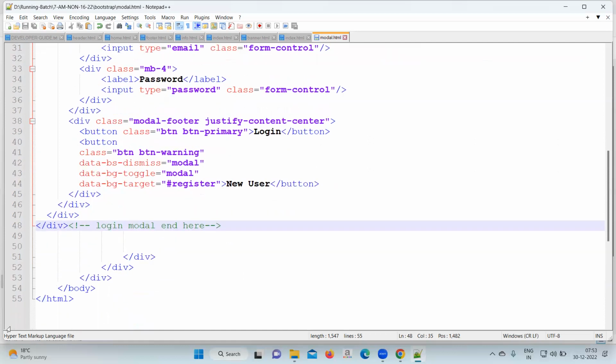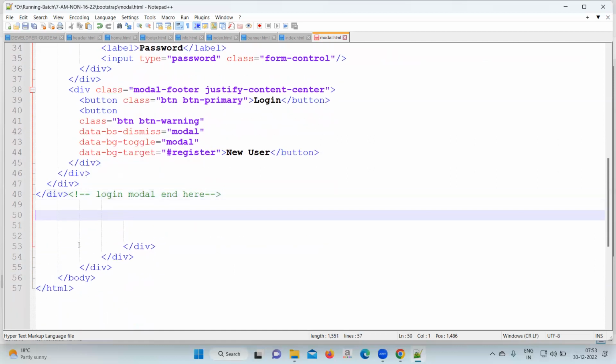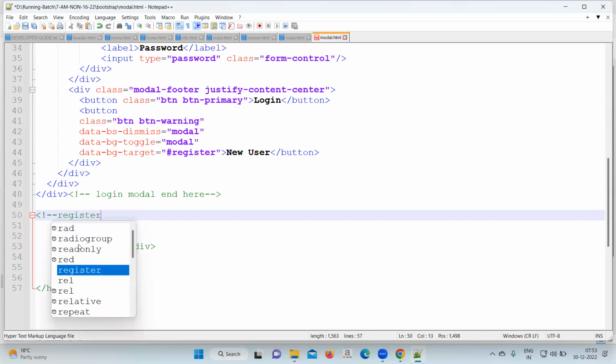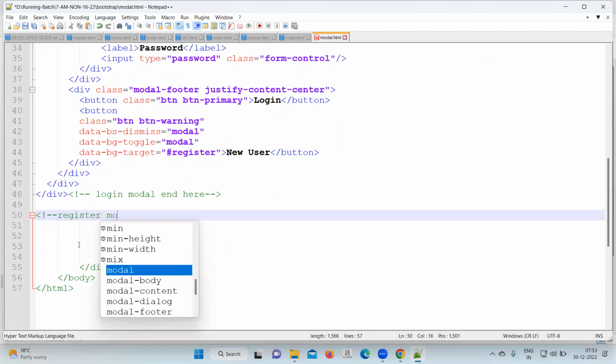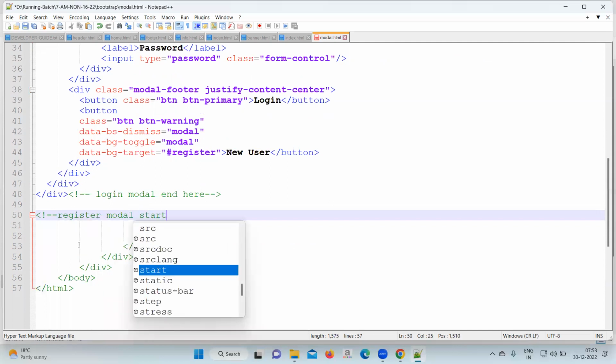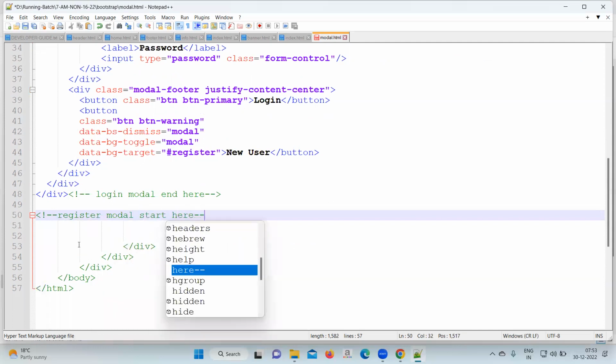Next, after that, come down. Below we will be writing sign up model start here. Register model start here.